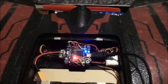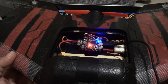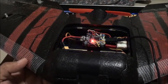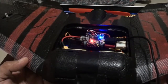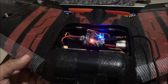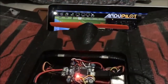So it's now booting up. One thing to remember when using the Ardupilot firmware: during the boot up sequence, you have to place your flight controller on a stable mounting, and minimize the movement on the flight controller or the frame itself, to help it calibrate the gyros and accelerometers correctly.